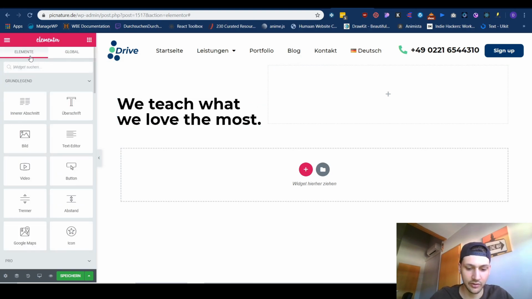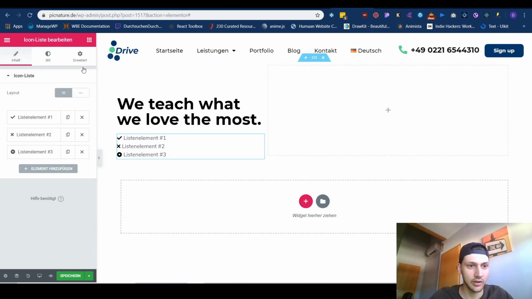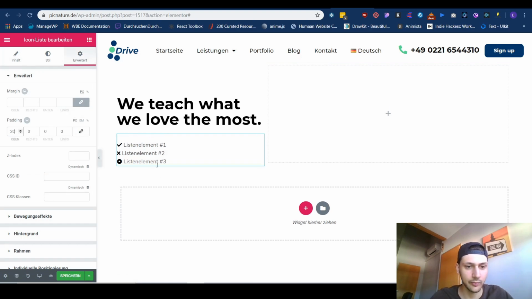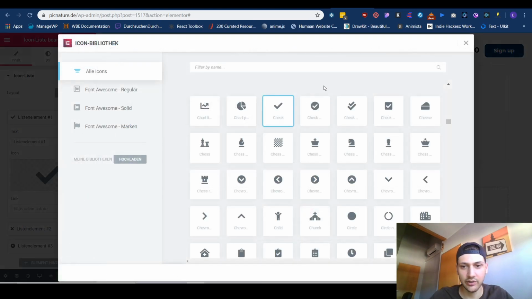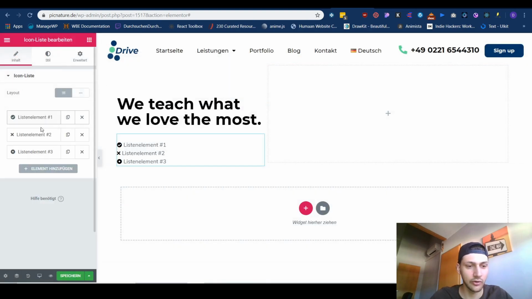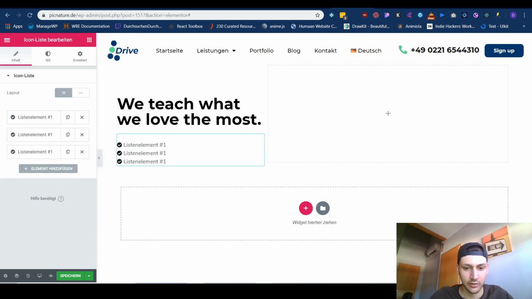And now we can add an icon list, like here. And what we need to do is add some padding to the top, about 20 pixels. And now we need to find the icon, which is right here. So smooth and easy. Look, this will be a speed design. I can't believe it, guys. Can't believe it. Oh no, I'm opening the wrong program.